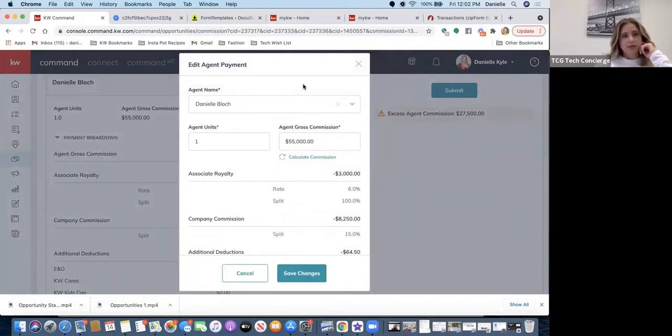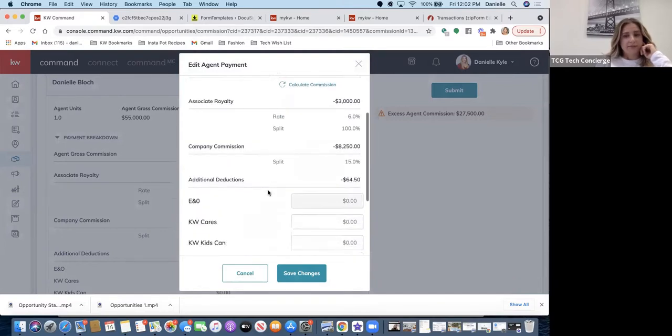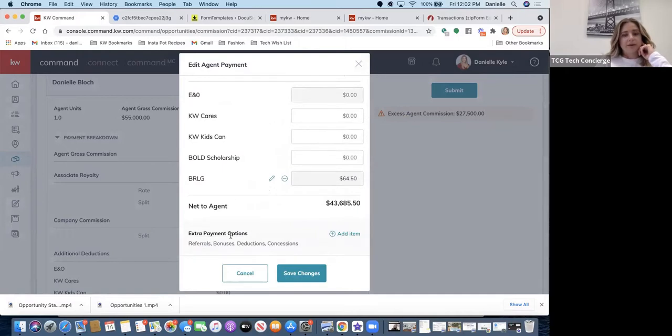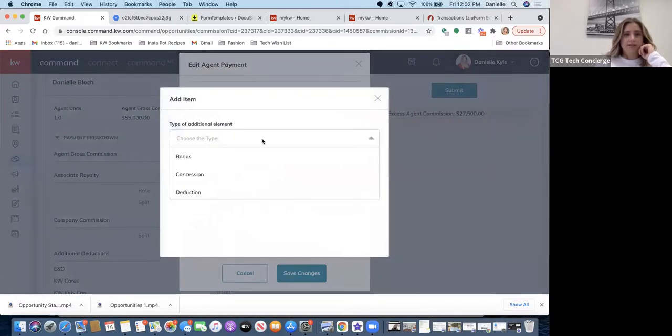But let's just say I owe someone a referral fee first. You can add a referral in and it needs to be off the top, and the total commission is still allocated to me. So I'm going to choose outside referral. Note, we do not use the inside referral button. If you have a referral to another agent in our office, please do not use inside referral. Just add them as another agent to the transaction the same way I added Gabby, and calculate the commission and type it in.